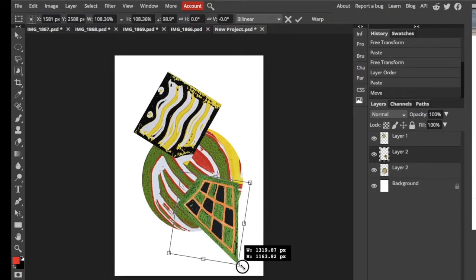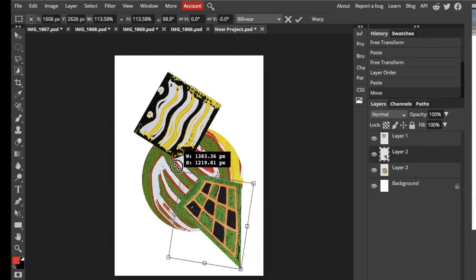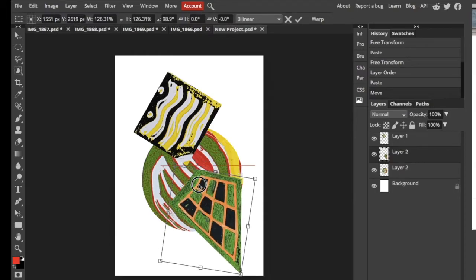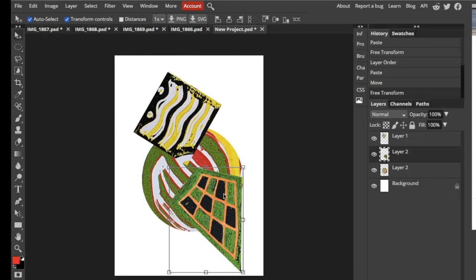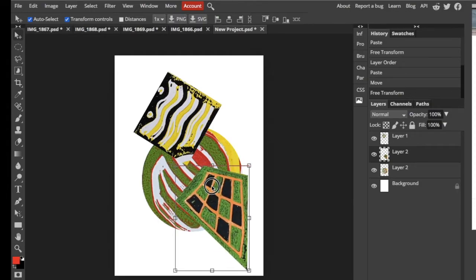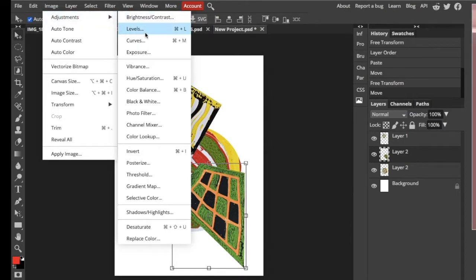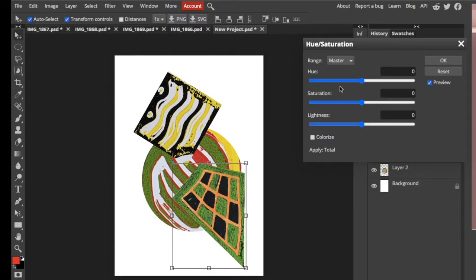Now for me at the moment, in terms of colour and contrast, I don't think that shape stands out very well from the circle in the background. So what I can do now is make sure I'm in the layer. If I want to change the colour of this particular piece, I go to Image, Adjustments, and then Hue Saturation. And then if I play around with the hue, that completely changes the colour balance in that particular piece. So I can move that into anywhere I want. I'm not quite liking that. I'm going to stick with that there.